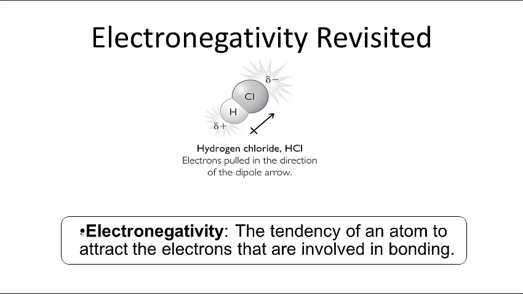So, if we look at hydrogen chloride, and we look at the electronegativity of Cl, it's about 3.5, and H is 2.1. Those numbers are on your periodic table, so you don't need to guess. It's nice to know the general patterns, but you can look at the numbers. So what we're saying is Cl is stronger than H. But they're in a covalent bond here. The H and the Cl are sharing 2 electrons. That's what's making them stick together. Both of those nuclei are attracted to the shared electrons.